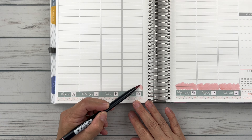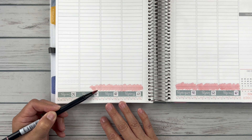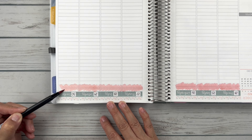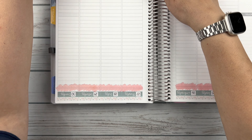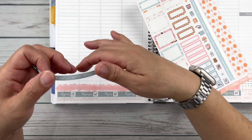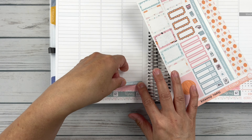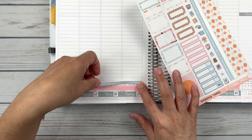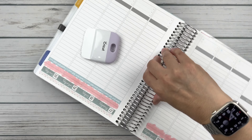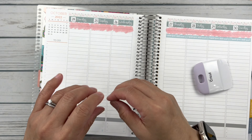First let's put my Erin Condren cover under here so I have a smoother background. I'm feeling like the pink is the way to go - you can't go wrong with these muted colors together. Let me spin this around. So yeah, I have already done all my chores - it's like almost noon. I want to get this filmed and then I have to run out to DSW and look for some shoes. But I woke up and went early to Costco to get my gas tank filled up. I'm going to use this cute washi - look at this, it says boo in all different kinds of fonts. I got my gas at Costco so my car will be gassed up.